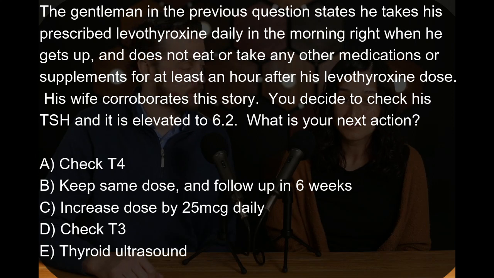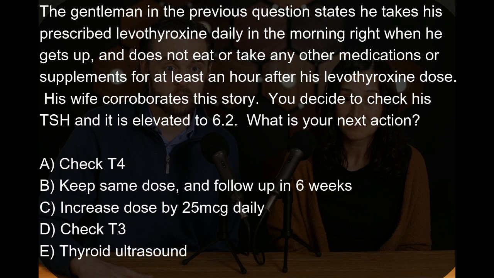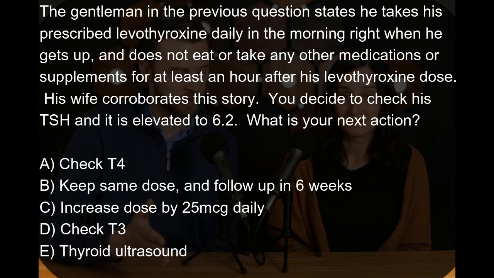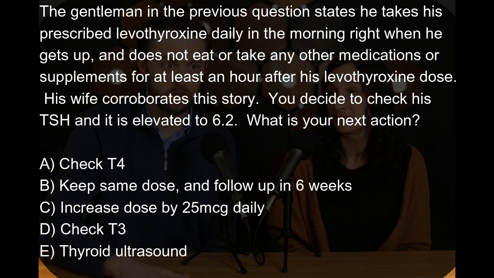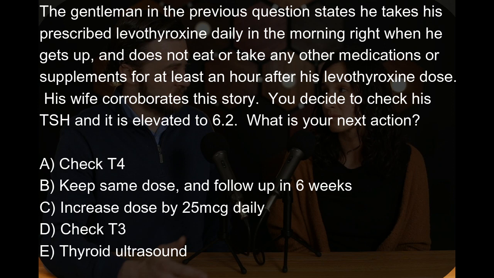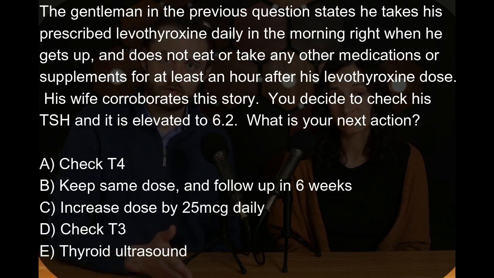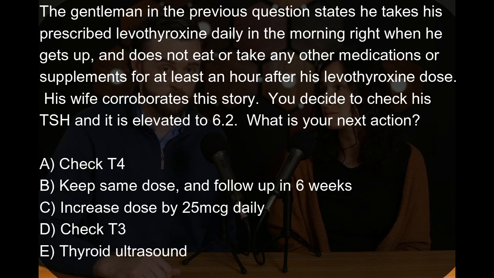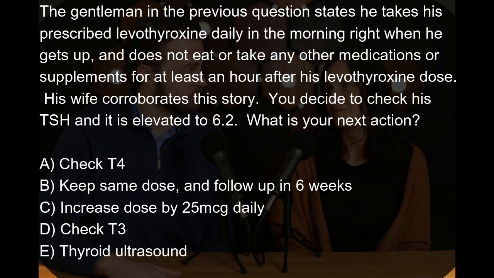So again, what is your next action? We have to think of what is the very next thing we're going to do. Reviewing the story, this man is claiming he takes everything as prescribed without missing doses. And perhaps the most important part is his wife corroborates the story, meaning it's probably true. You already checked the TSH and it's elevated, so you've done a few steps already. I think the answer you're attracted to is probably the best answer here: increasing that dose by 25 mics per day.